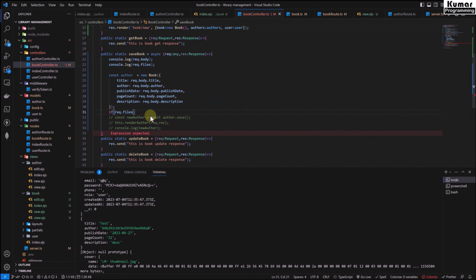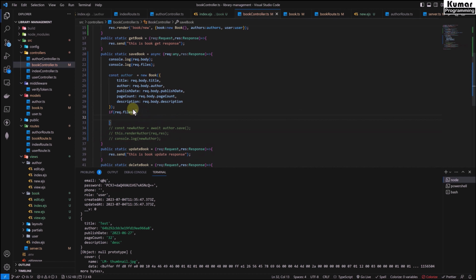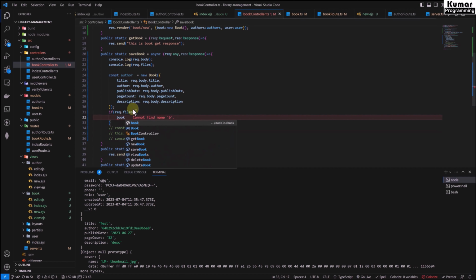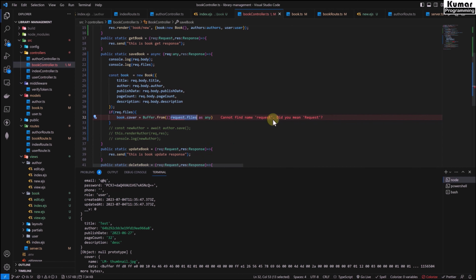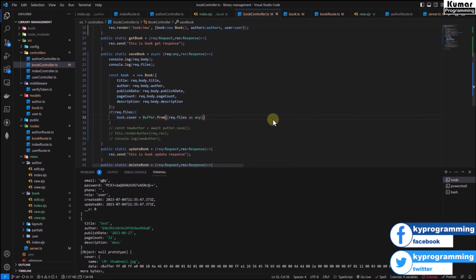Request.files, if it's there, then we are going to pass the book.cover, because we already have this book. We have to pass book.cover as Buffer.from, then take request.files, change it as any, then dot cover, then we will get the data for the cover, and then dot data.